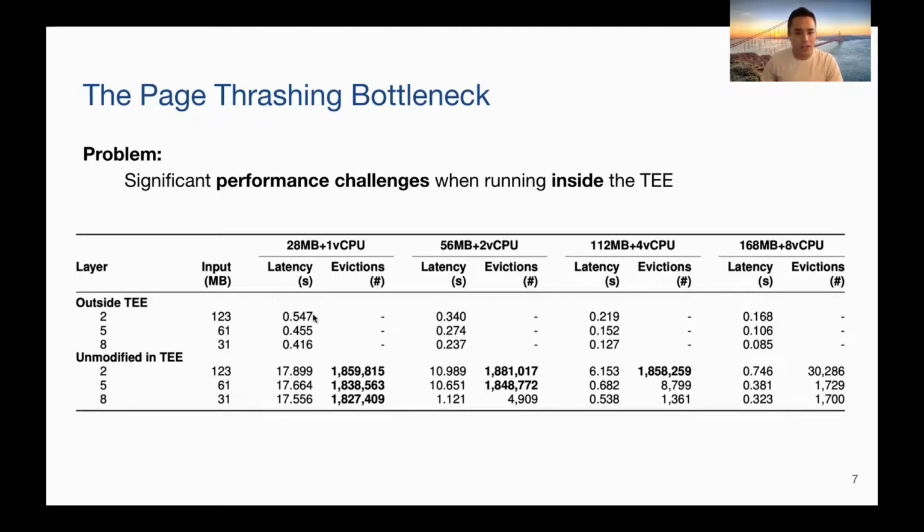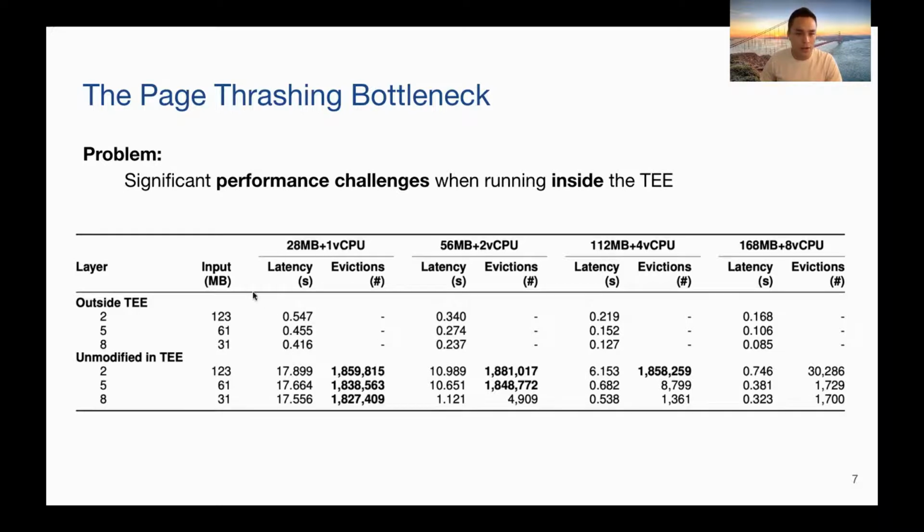As we measure the latency, we can observe a huge difference. Here, outside the enclave or the TE, we have only 0.5 seconds of latency, while inside the TE, without modification, we have over 17 seconds. And that's huge. And we can observe the same behavior in most of those enclaves, where we have a big multiplicative factor between outside and inside the enclave.